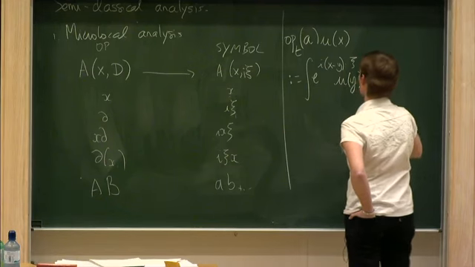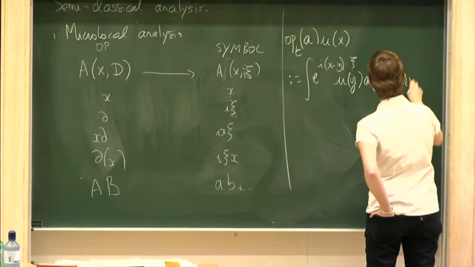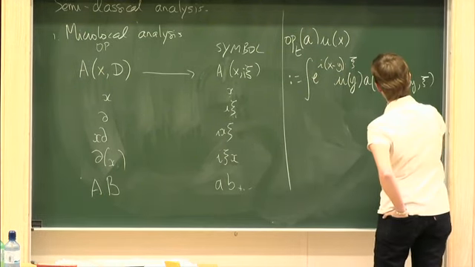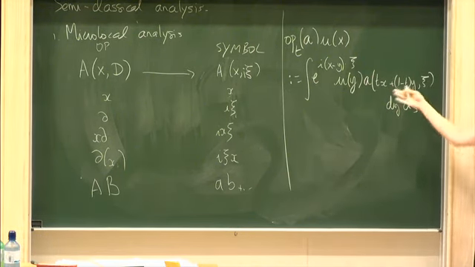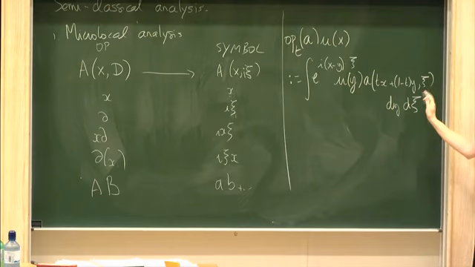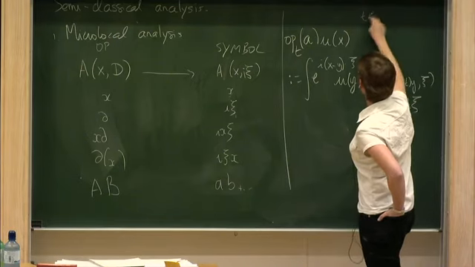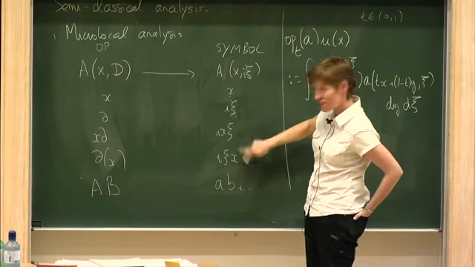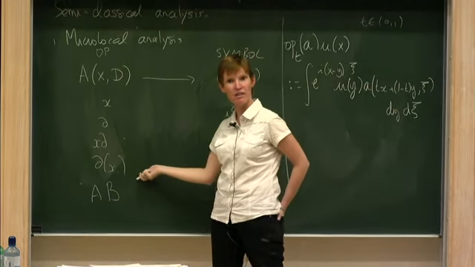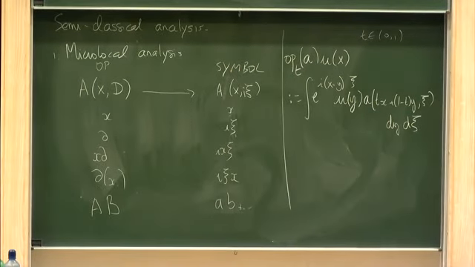So this is what you put, and then you put your symbol, and you choose how much weight you want to put on x and y. This is just a formula. What I want to check is that this formula does give the operators I want. So t is anything between 0 and 1, and depending on what t is, you're going to get, for instance, for this symbol here, either one or the other of the operators, depending on which choice of quantization you've used.